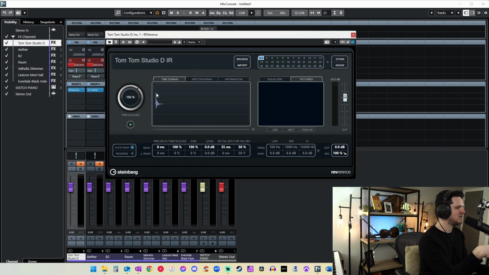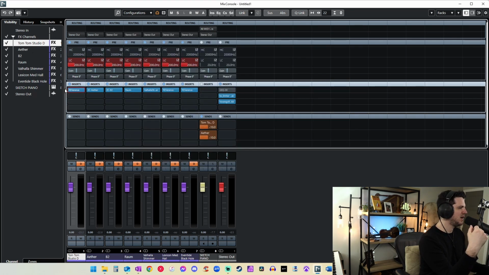And what it does is it actually reads everything after the clap, and then you get to use that in your own music, which is so cool. So this is the TomTom Studio. This is over in Budapest, Hungary, where I usually record my orchestral instruments. So I finally got wise and said, hey, I should probably capture that reverb and start running my own orchestral instruments through that reverb. And that's been super cool.